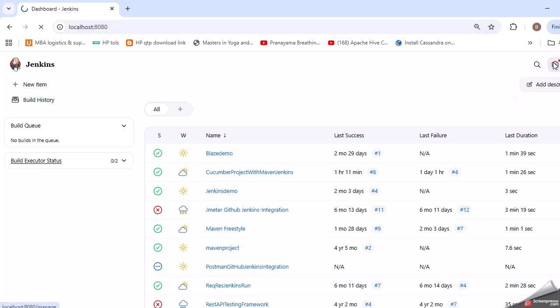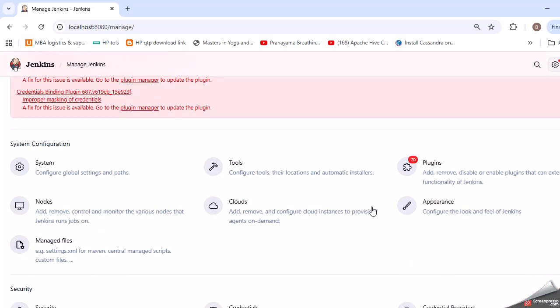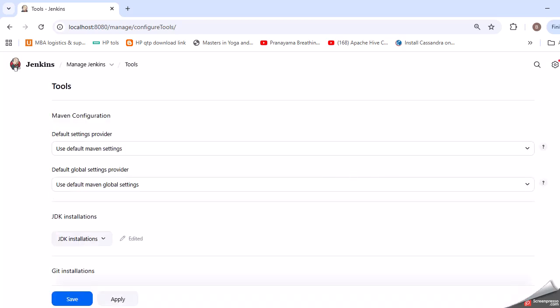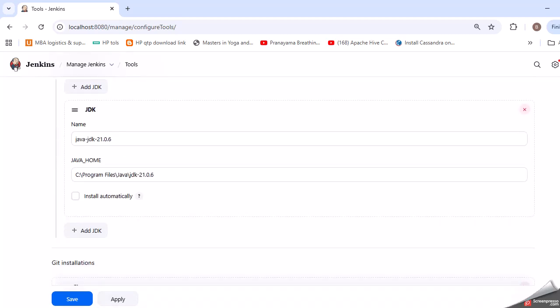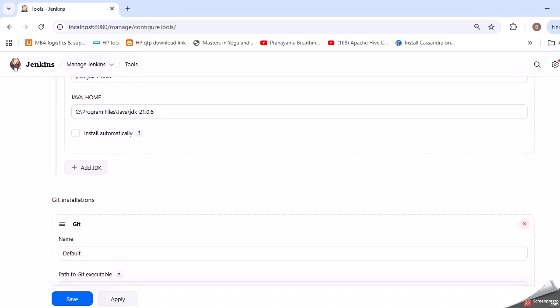Once that is done, you should go to the settings area of Jenkins and check the tools and plugins part. First, we will see the tools section. What are the list of Java, Maven, tool support you need to configure here. Beginning with the JDK installation, I have set the path of the Java here. It's nothing but the environment file what we configure in our local system. The same we are doing here in the Jenkins area also.